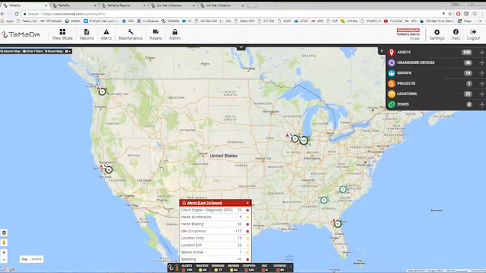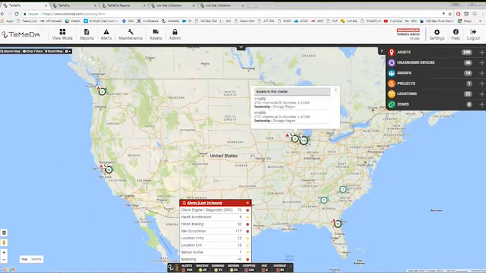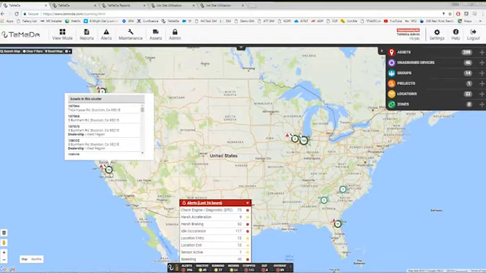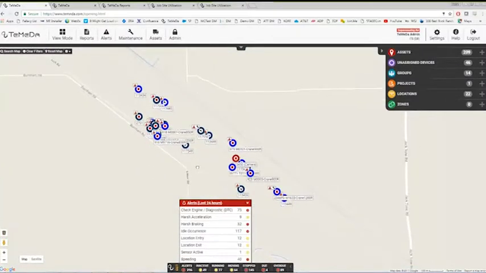On the map, you'll see that there's a number of different icons with numbers in them. So up in Washington, there's an 8. Down in California, there's a 32. In Chicago, there's a 150. What those are is a cluster. So it is a group of devices that is close together. So rather than displaying all of the points at the same time on the map, we group them together so that it's easier to see graphically. If you click on one of them, it will zoom in. And you can again see that there's more icons here.